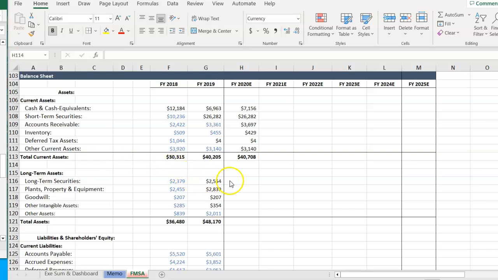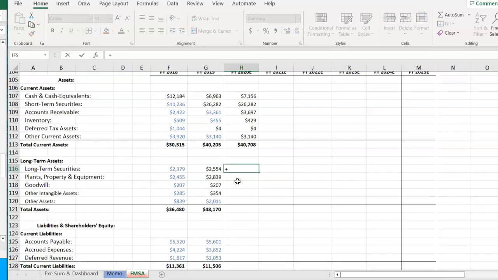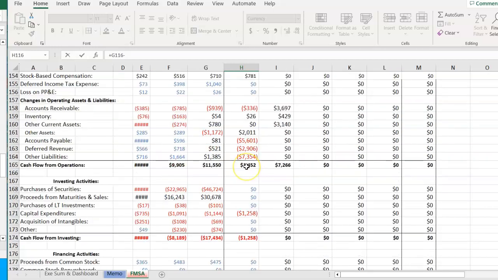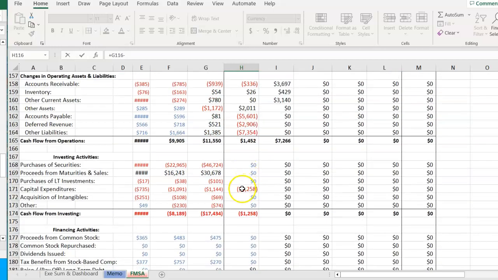Okay, so let's move down to long-term assets. For the first one, long-term investments, we're going to take G116, minus H170, and then minus H173.